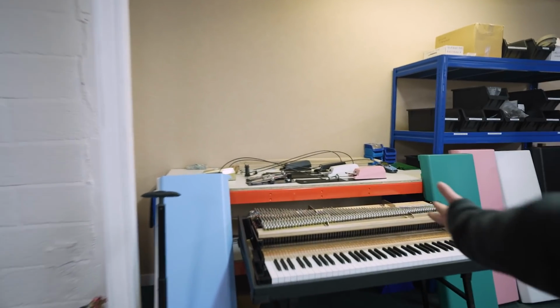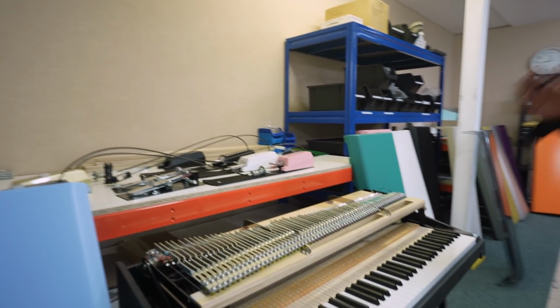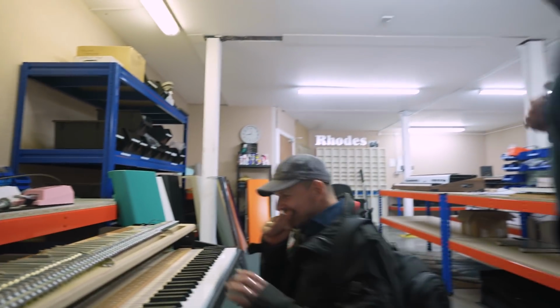This is a Mark 8, the inside of a Mark 8, yeah. So all the other pianos that are in the room, can I touch it? Yeah, of course.